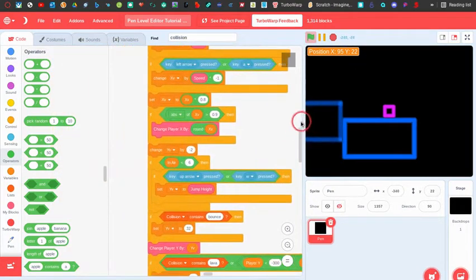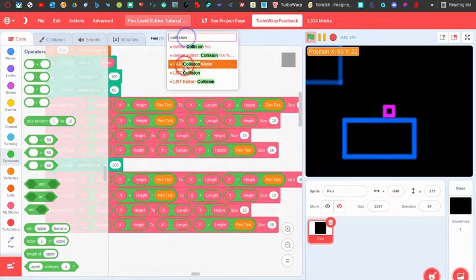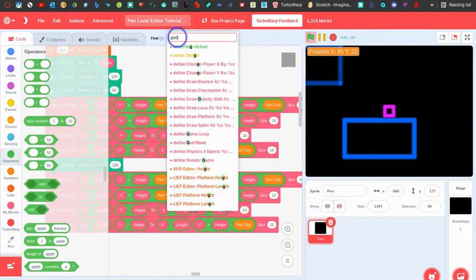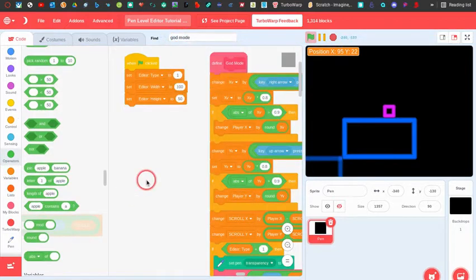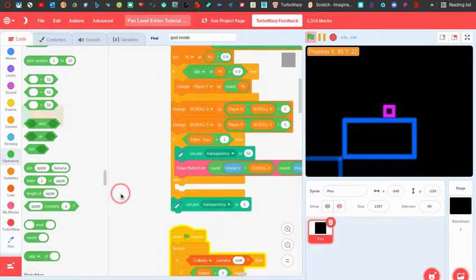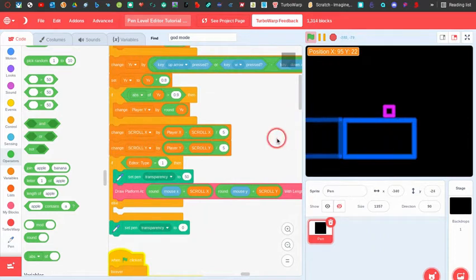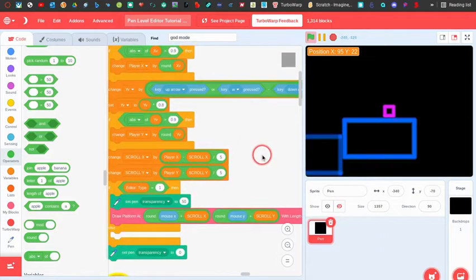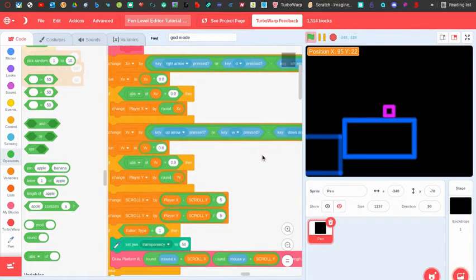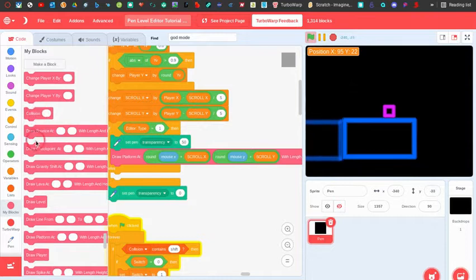We can say, so let's reuse this do collision in the God mode. And we can say, actually, in the God mode here, we can do the collisions.